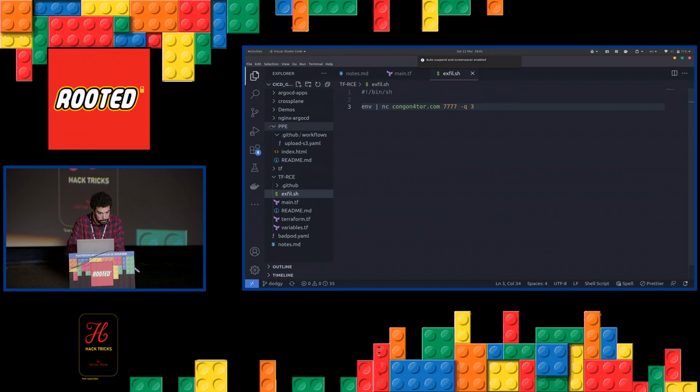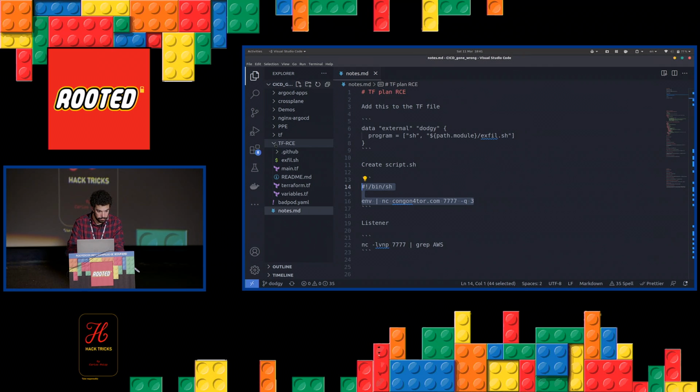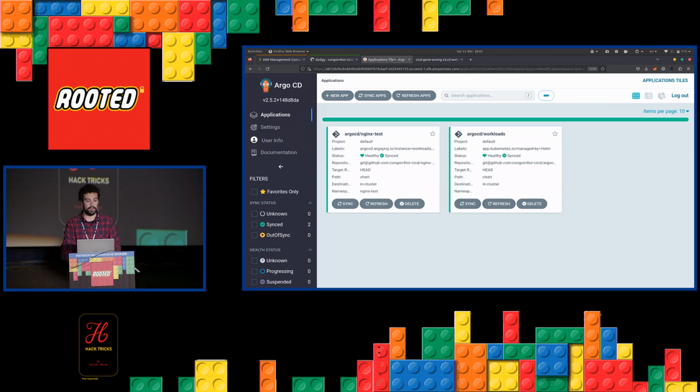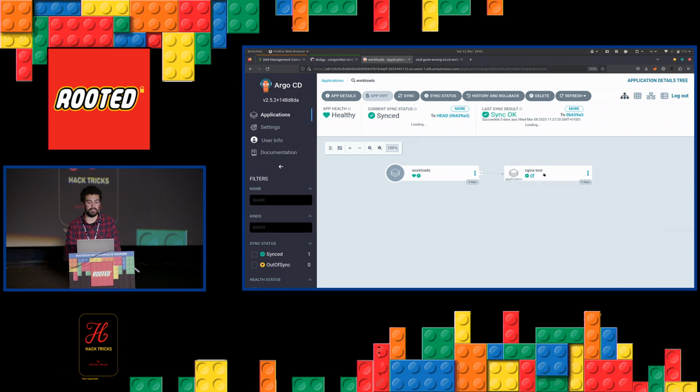Okay, let me close some stuff. So let me first show you what my Argo CD looks like. This is the UI, it's pretty nice. We have an application of applications. This application is just specifying that we have an Nginx application.